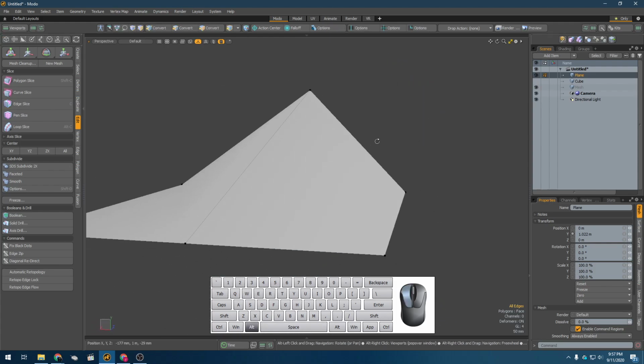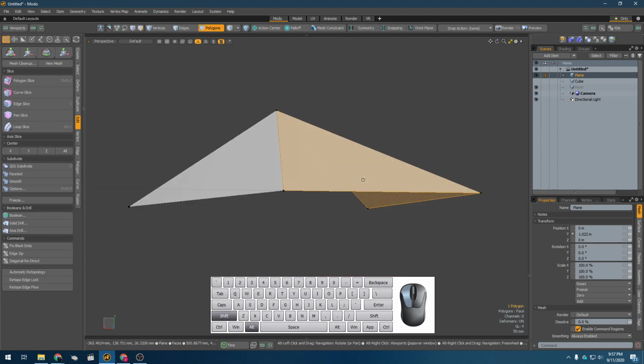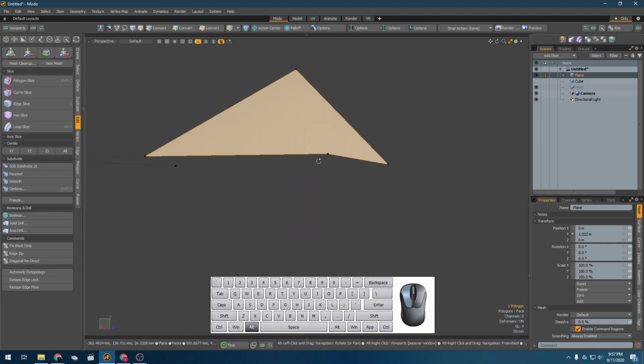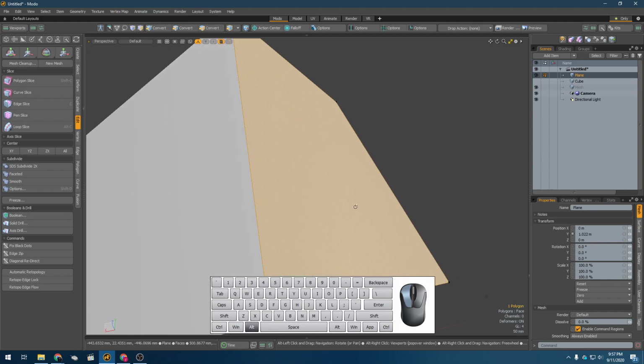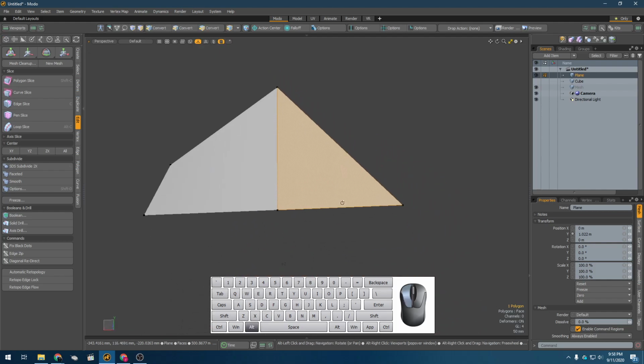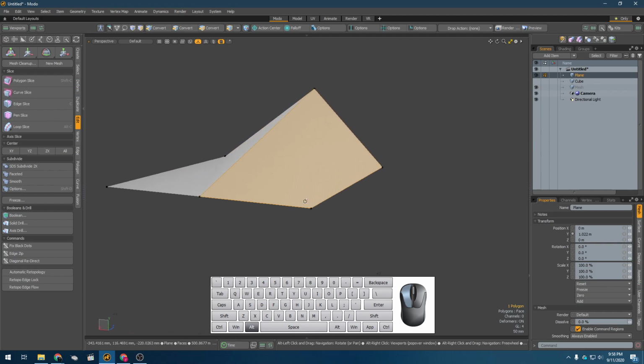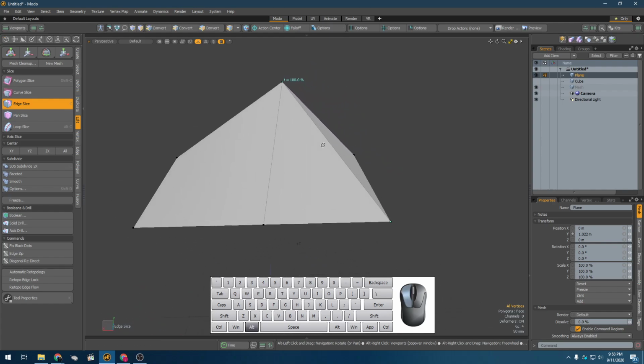And now if I hit space, this is more of a shape that Modo can interpret. It kind of knows that it's a flat plane. However, even here, it's a little confusing, right? Like, it's not going to interpret a curvature between this surface and this surface. It's still assuming this is kind of flat. So we might want to go in and add another edge from this point to this point. So let's give that a try with the same tool. I'm going to go edge slice, click and drag on this edge, click and drag on that edge, and now you can see it shades a little bit better, right?